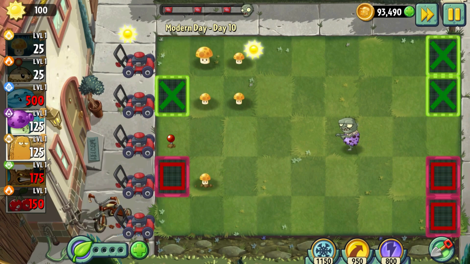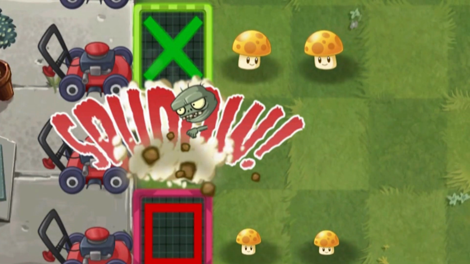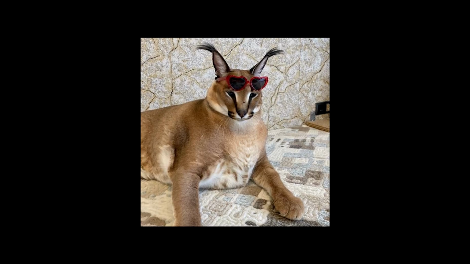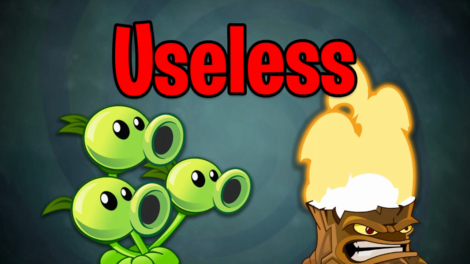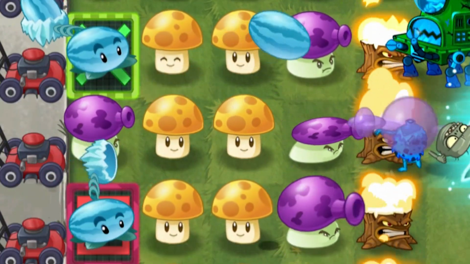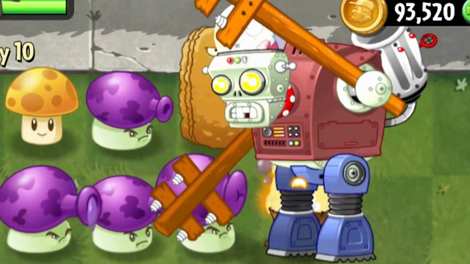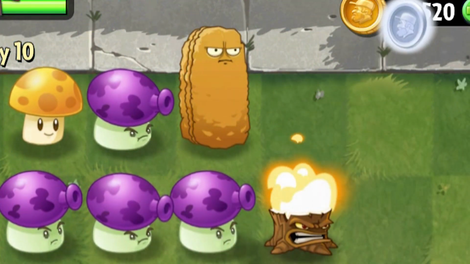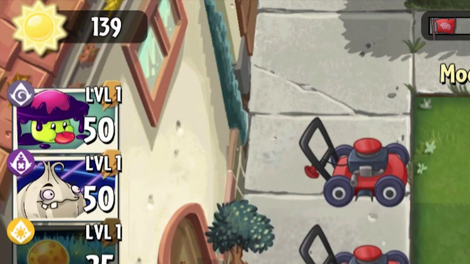Day 10. Did I tell you that I hate imps? And what a good ending for such a terrible creature. At that point, the combo of repeaters and torchwoods became useless, so I started using the other one, fume shroom plus winter melon. On that level they introduced us to a few more gargantuars, but they didn't cause us any problems.